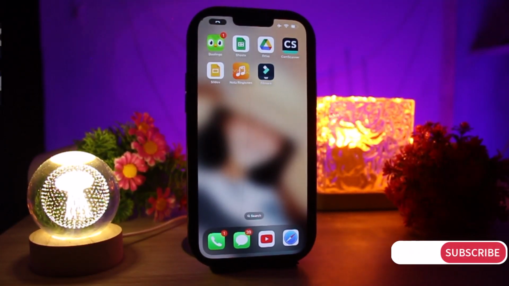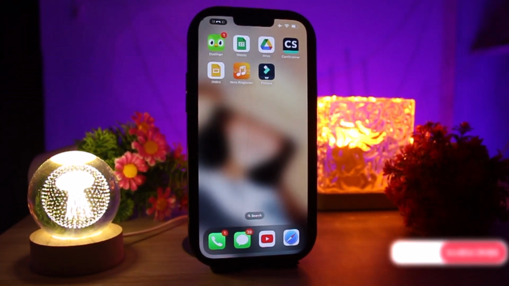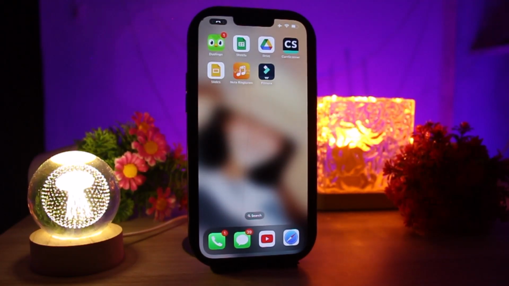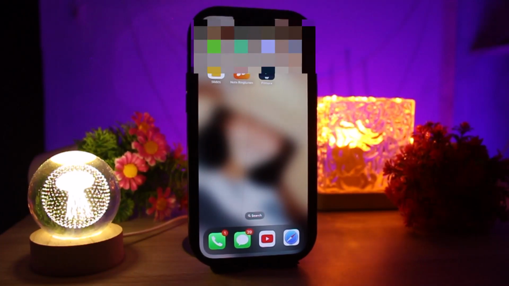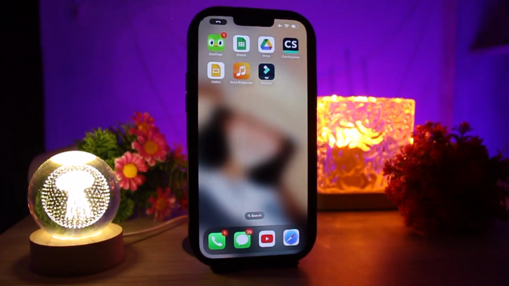In today's video, I will show you how to remove the watermark for free in the Filmora mobile. Let's get started. First, just so you know, Filmora adds a watermark by default in the free version, and the official way to remove it is by upgrading to the pro version, but there are two ways to work around it for free. First method: free trial with watermark removal, sometimes available.